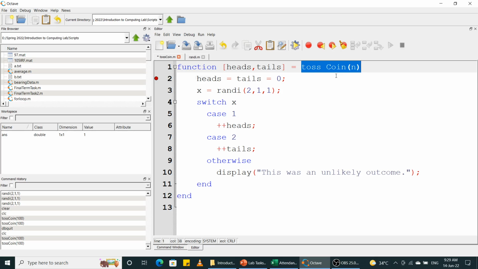Similarly, when you use the function keyword, then you should have a space character and then you should have these arguments. If you don't do it, then you will have problems and then you will ask why it is not executing.